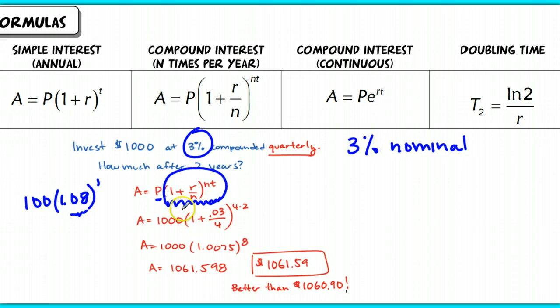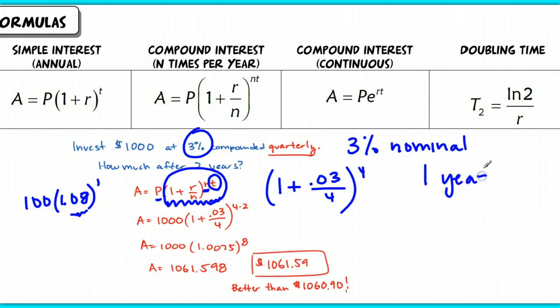Now to find the effective rate, what you're going to do is say, all right, I have 1 plus my nominal rate that's been cut up 4 times, divided by 4. And it's to the 4th power because it's 4 times, but multiplied by 1 because I always want to have my effective rate given after only a year. Okay, so this would give me the effective rate. Sorry, this isn't writing all that nicely in this software. But that's how I would calculate and compute the effective rate here.